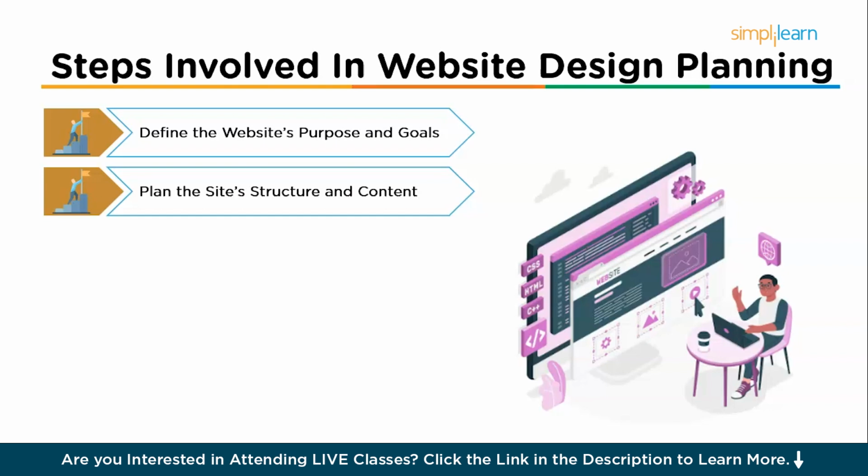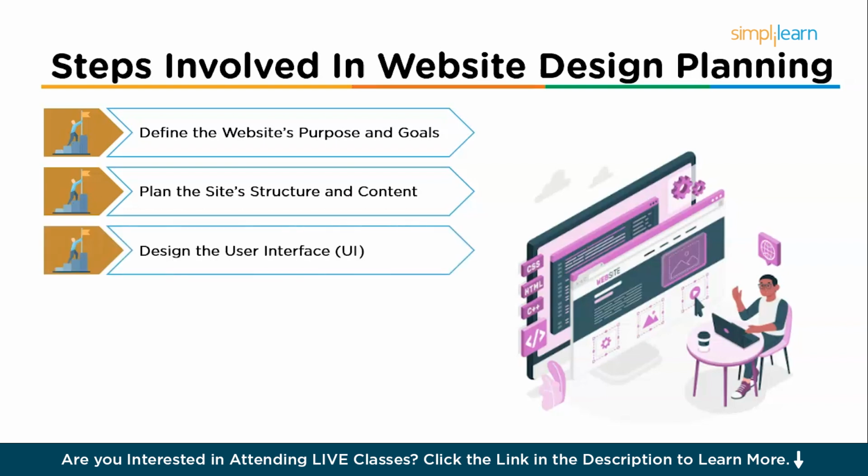And the third one is wireframing. Use wireframes to sketch basic page layouts. So these are low fidelity representations of the website structure and layout. The third one is design the user interface, UI. Once the structure is defined, the next step is to design the website's UI. This step involves creating visual elements like headers, buttons, navigation menus, and form fields.